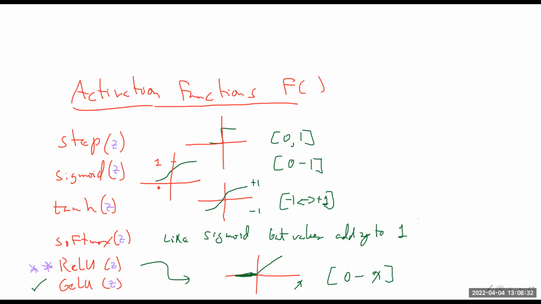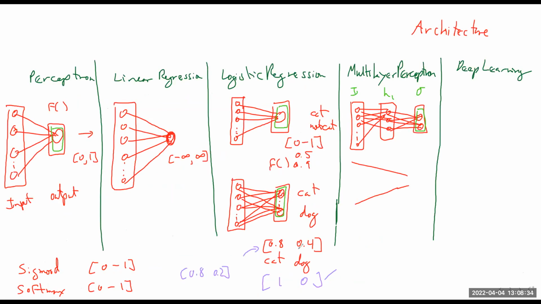Sigmoid? If I use sigmoid, it's going to give me 0.8 and 0.4. What happens if I use softmax? They're going to add up to 1. Intuitively, which one would you say is better? Softmax, right? Because they add up to 1. So that's where I was going with this.